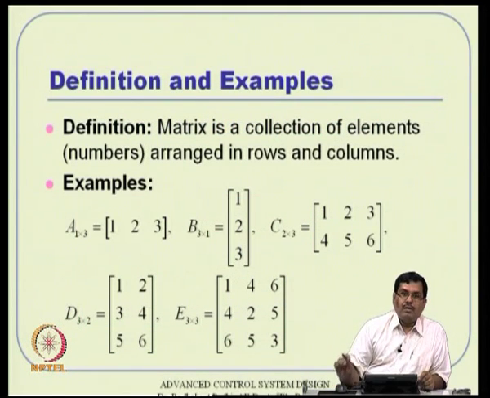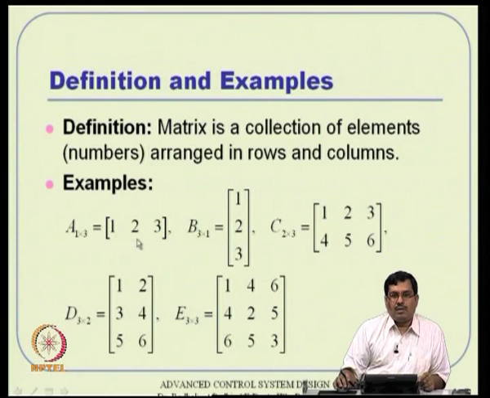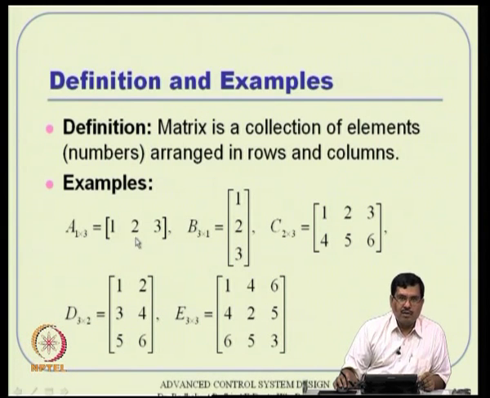So what is the basic definition of a matrix? It is essentially nothing but a collection of elements, typically numbers, arranged in rows and columns. It is very standard, and I think all of you probably know this. There are various ways you can arrange the numbers: you can arrange them in just a row, or just a column, or a combination of rows and columns. If it is just a row, it is a matrix also. Any single element is also a matrix, a one by one matrix. Here we have a row vector, and this is what is called a column vector. And then this is a 2 by 3 matrix, this is a 3 by 2 matrix, and here is a 3 by 3 matrix.